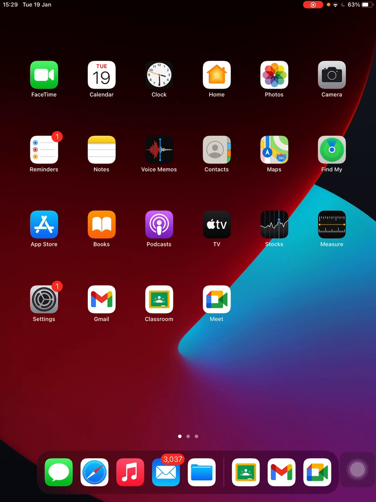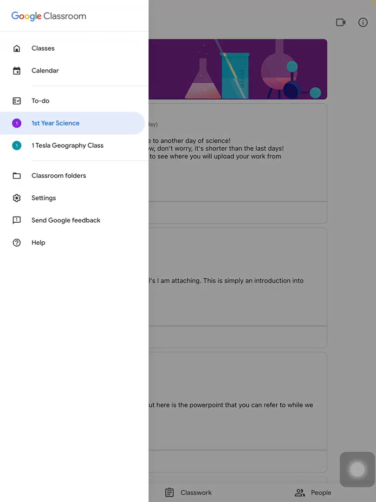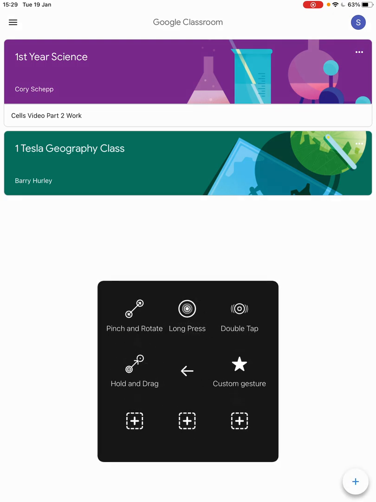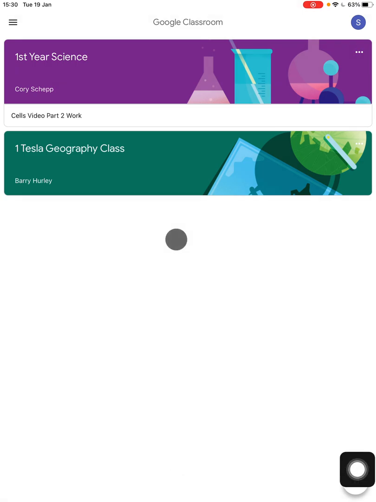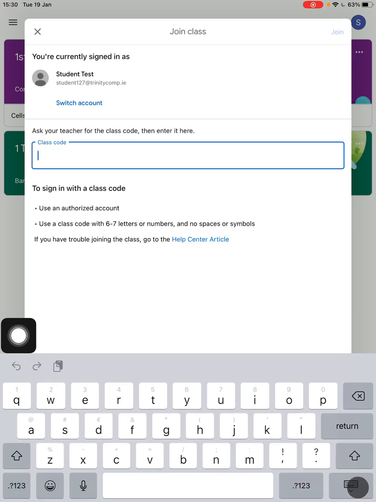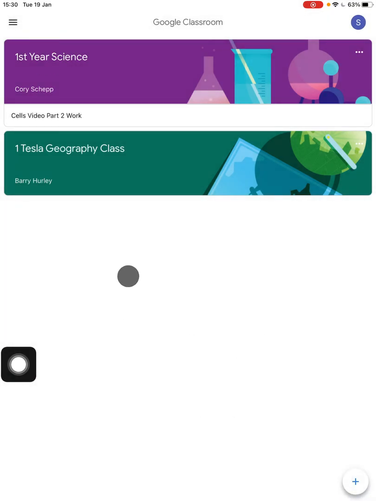The last thing is, if we go back into Google Classroom and you find that a student doesn't have all their classes there, they're missing some for some reason, all you need to do is contact the student's year head. The year head will then be able to get in contact with the teacher, or we might find another way to give you a class code. Once you've been given the class code, find this little plus button here in the lower right hand corner of this app. Tap that and enter the class code. That will enter that student into the classroom, and that class will then pop up somewhere on this page here.